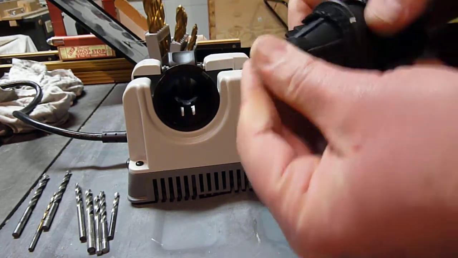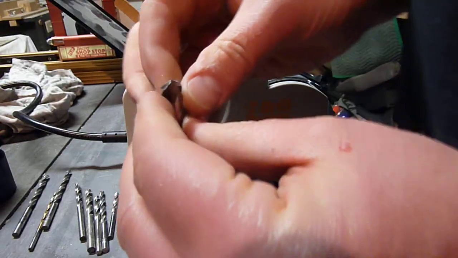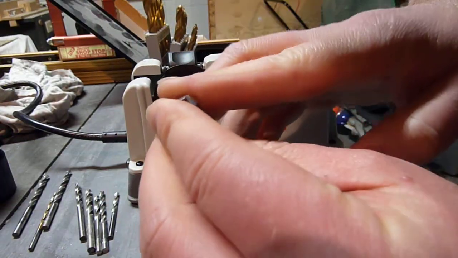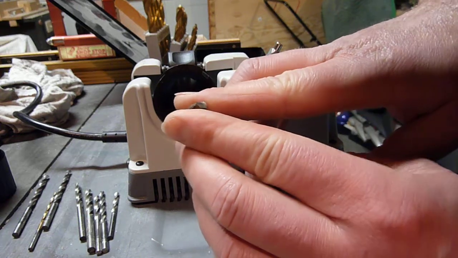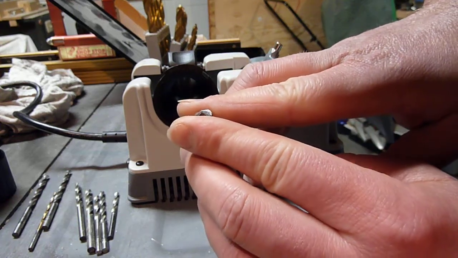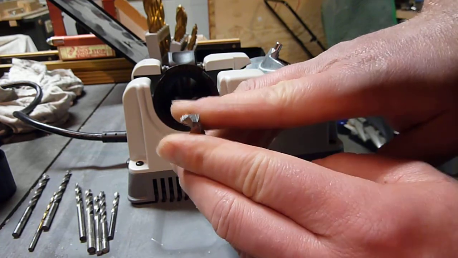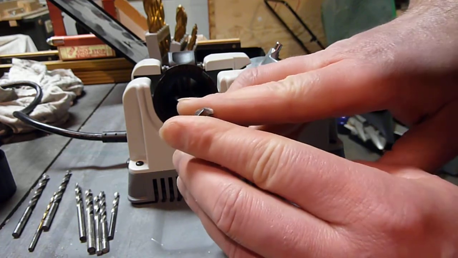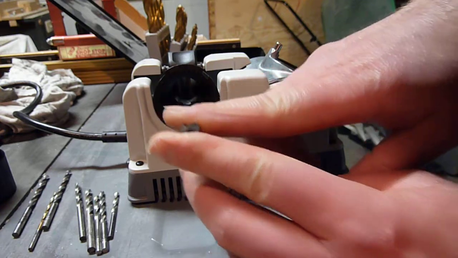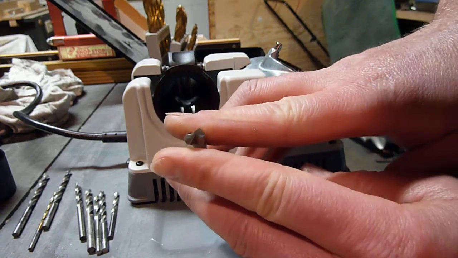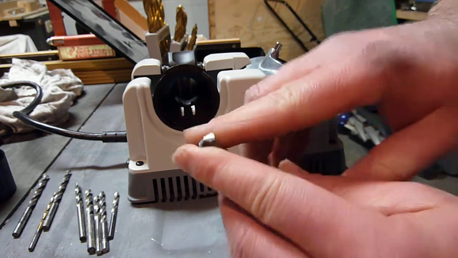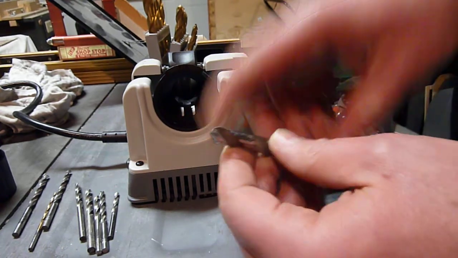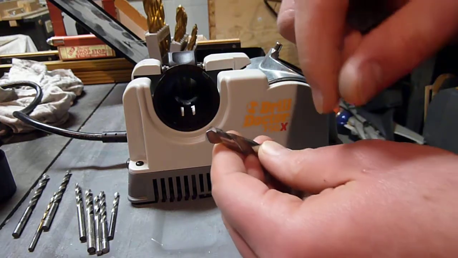And loosen this up. Okay so the point is still 90 degrees opposite of the flutes. So all it takes is a little tiny bit difference you may not be able to see with your eyes, and that's probably why I didn't see it last time. But this is the flats, you know, across the edges of the flutes and that point looks pretty much 90 degrees from there. But it did the last time too, but it also flat out didn't cut. So now that I've done a much more aggressive cut on here.